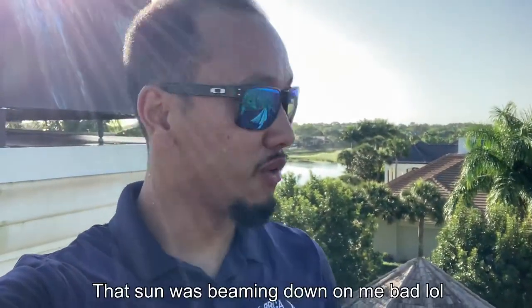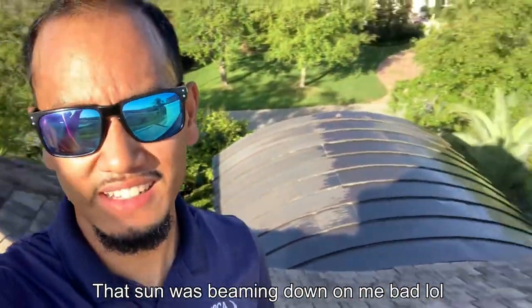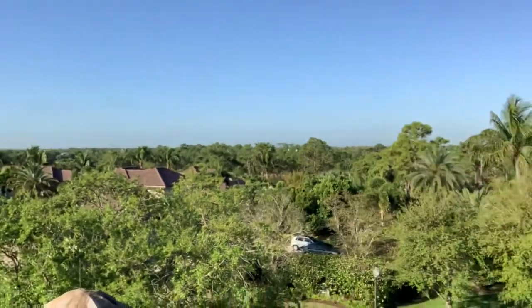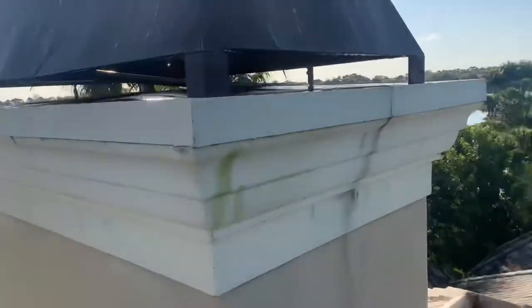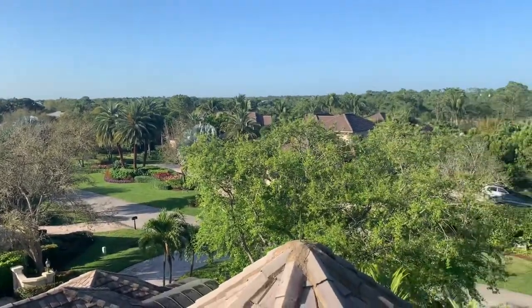I was going to wait to leave the neighborhood to show you guys, but I'm all the way on top of this residential home — 150 squares. Look at this roof. This is the biggest residential home I've ever been at. It's like a castle. And if you look out here — beautiful. They've got the golf courses right there. Absolutely beautiful out here in Palm Beach Gardens.